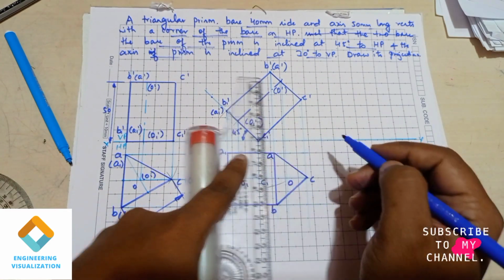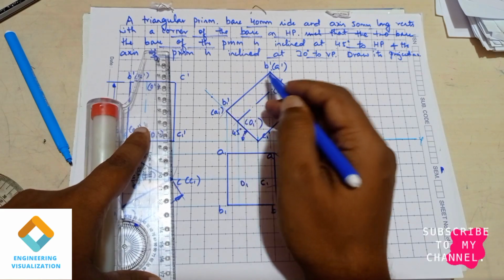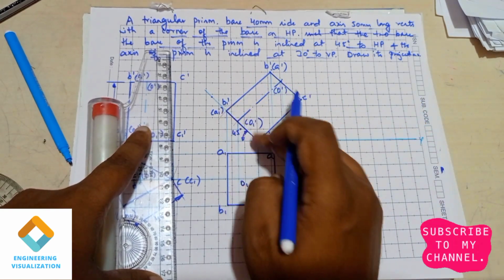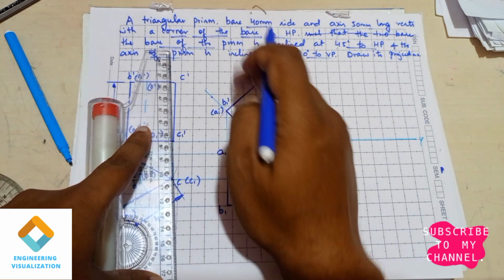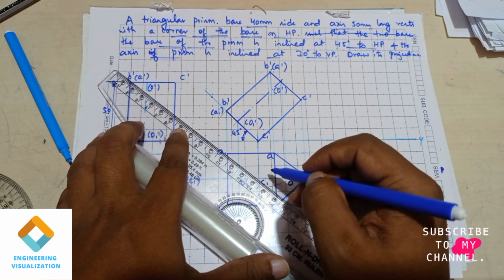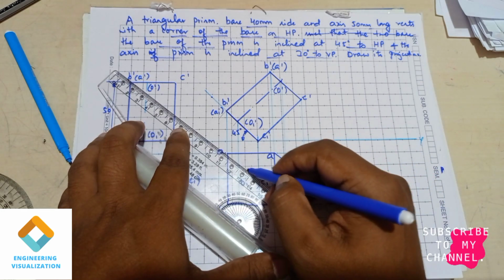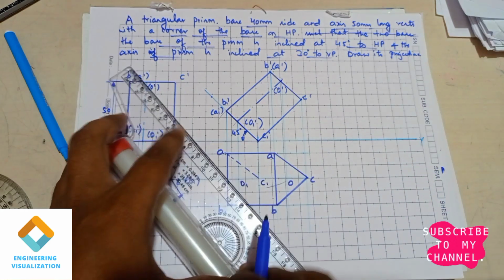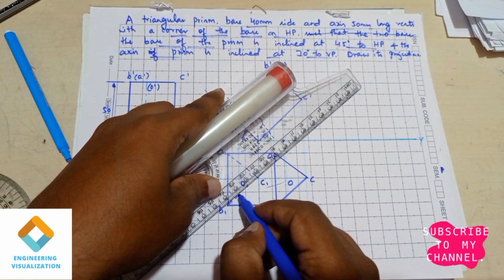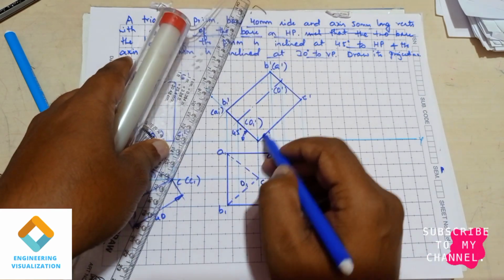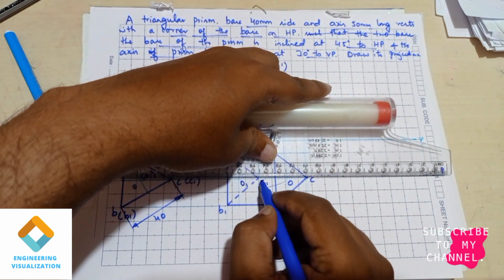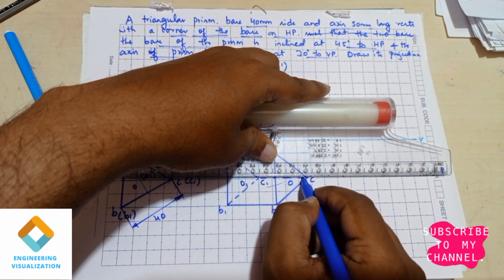ABC is written with a continuous line, and then this is also visible, that is A1 and BB1, it is already drawn. Now the bottom face is not visible from the top view, so part of it we should be drawing with the dashed line. And this edge, that is C dash and C1 dash, is also not visible from the top view, so this also we are writing with the dashed line.